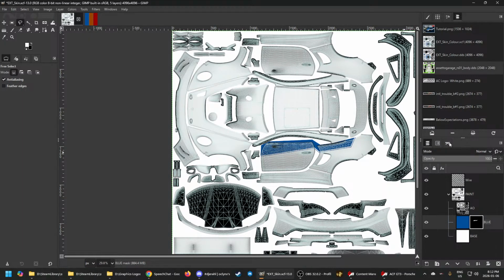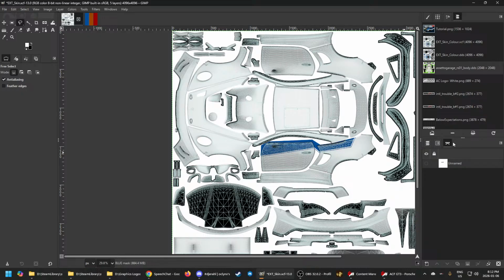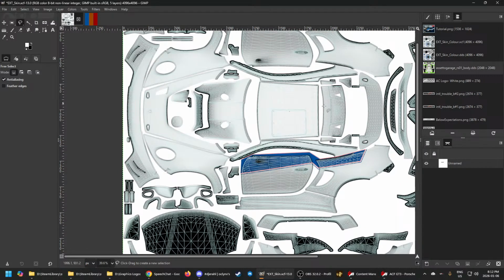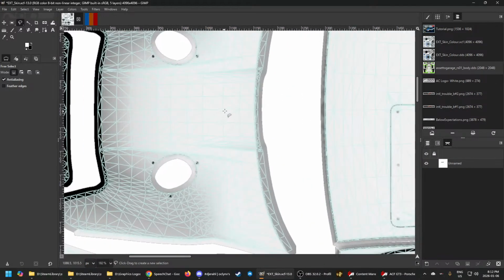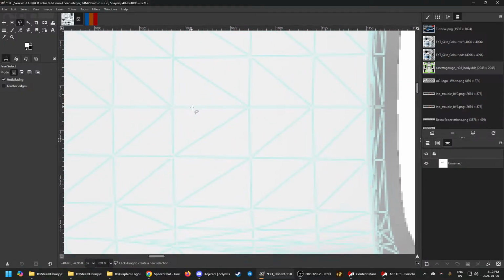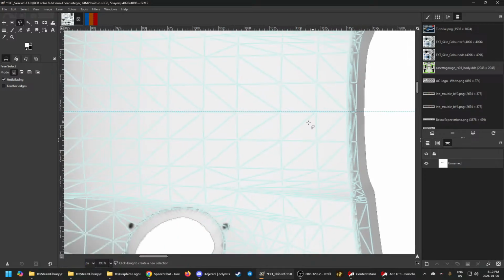Or in your layers tools, you can select here. See how it matches? That's your pathway. This is my pathway. It shows up there. Okay. We're going to find the center of this car, which is this line right here. We're going to pull down a guide. So all you do is click into the ruler, bring it down, and drop it into the middle.